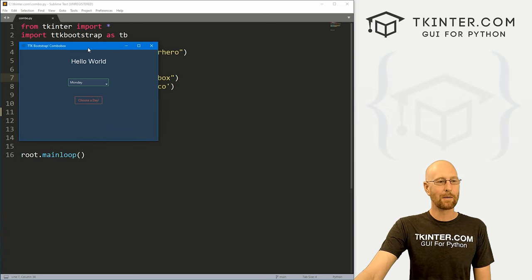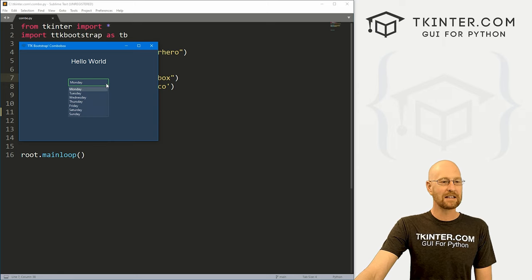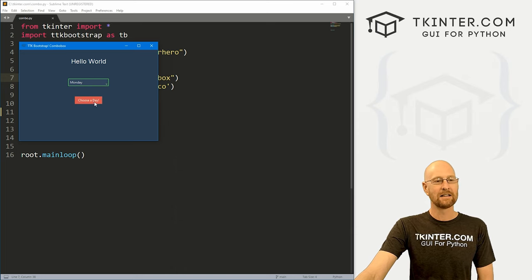Okay, so in this video, we want to look at using combo boxes with TTK Bootstrap. And we've been talking about TTK Bootstrap for a while now. Really cool library that allows us to do some really cool style stuff. And you can see we can click on this and I've got it set up two ways. One where if we select the thing, we can click the button and it will update the label. The other way, we can just use a binding and say, I click on Wednesday, boom, it says you picked Wednesday. So we're going to look at all of this stuff in this video. So let's head over to our code.